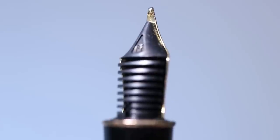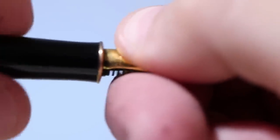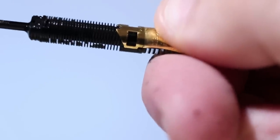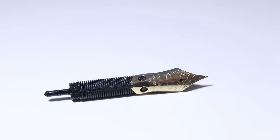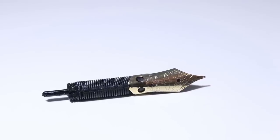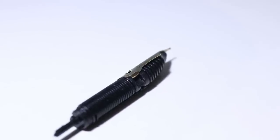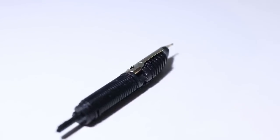But no — they actually went ahead and designed the feed to look correct. As well as that, they also made the feed screw-in, which is really surprising. It's screw-in on the original and it's screw-in on the clone, which was something I was not expecting at all. The nib also clips onto the feed just like it does on the original, and that's something I really was not expecting when I unscrewed the feed. And that's pretty much where we leave what this pen got right.